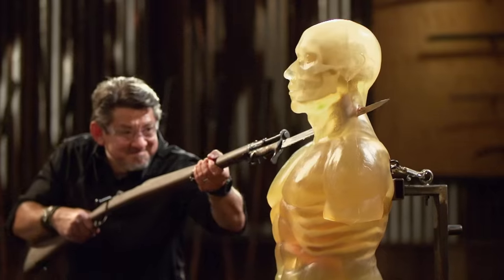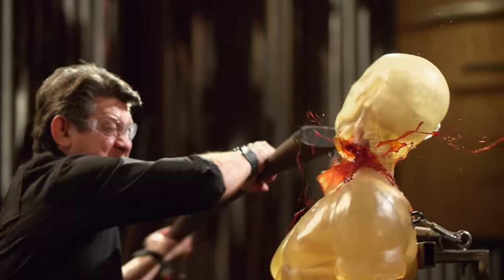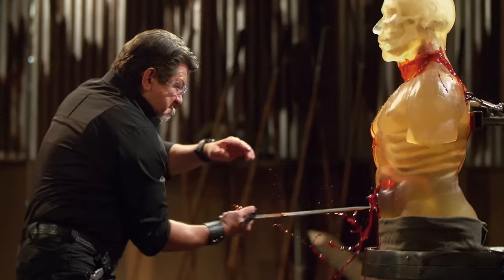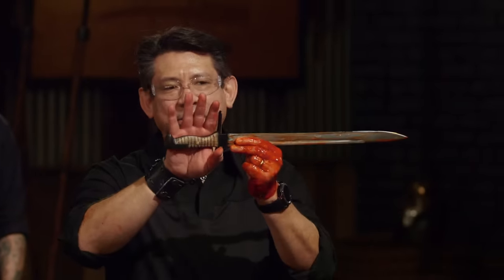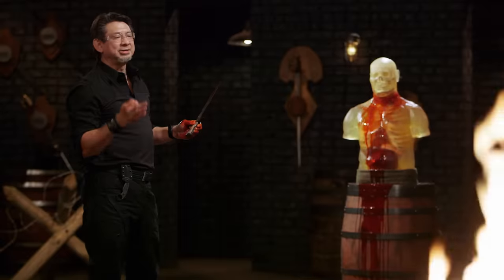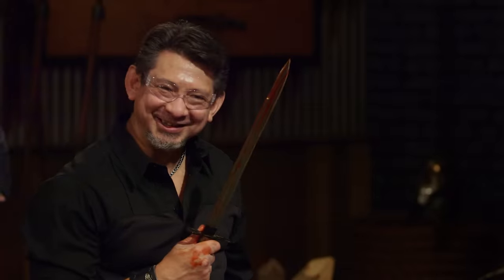All right, Brad, your turn. Are you ready for this? Let's go for it. Brad, first up, the handle construction — it is a little bit on the smaller side, but there are no sharp edges. The flare you have there gives me good retention and I can get all the way to the guard. At first I was a little bit worried about your cutter pin — it looked flimsy. But the minute I put it on, it wasn't an issue at all; it stayed affixed to the bayonet quite tightly. Your weapon is straight. Every cut was very deep into this ballistics dummy. Overall, sir, your weapon will kill. Thank you, sir.